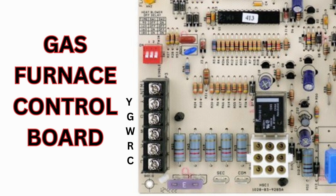You're going to have power, heat, D for fan, and then sometimes you'll have B for common. But you're going to get a 4-wire. This is a 5-wire. Yeah, cool. Y is for cool and common.